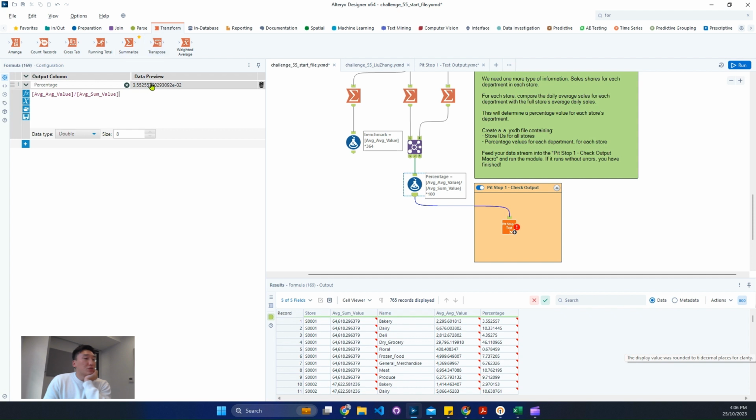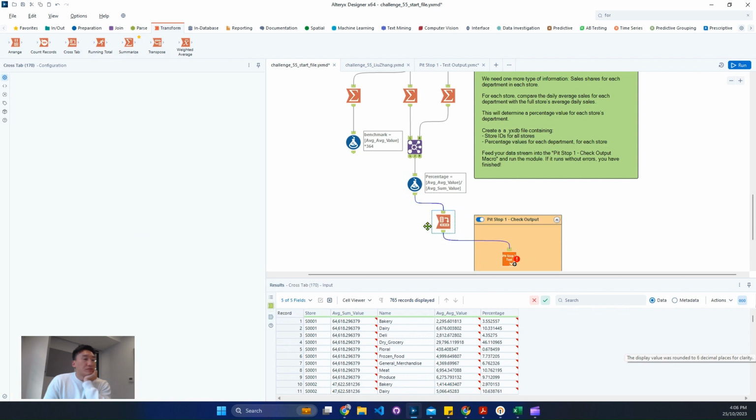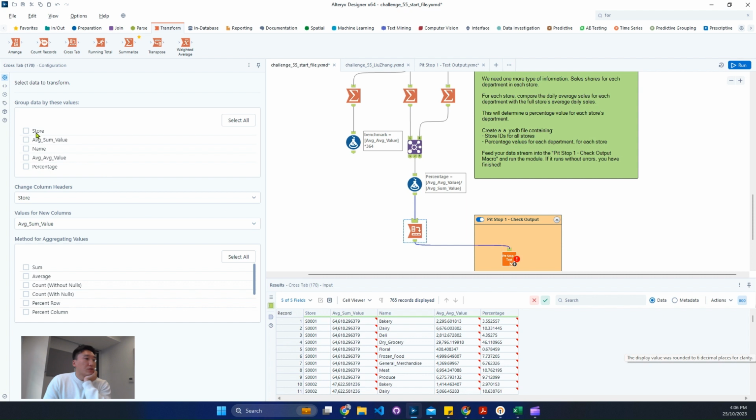So it's long to wide. You want to group per store level. Your header should be the name column. Value should be the percentage column you want to test. Summation probably is fine.